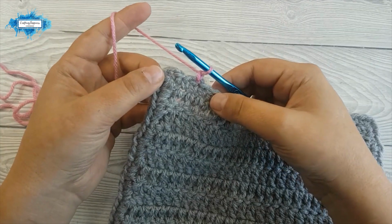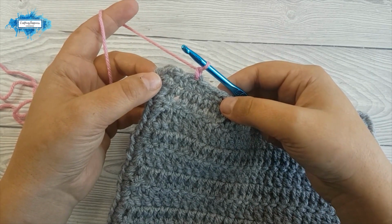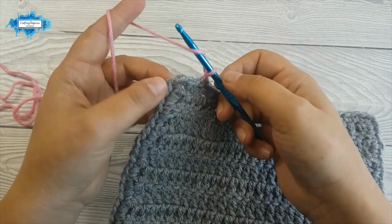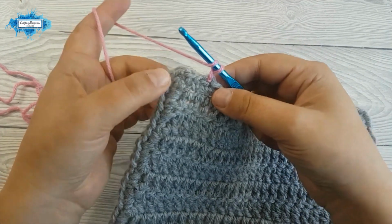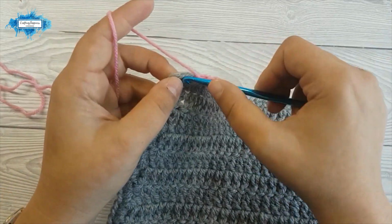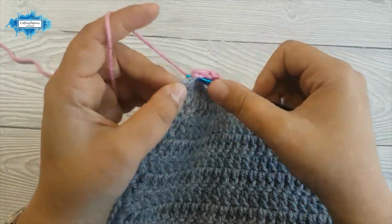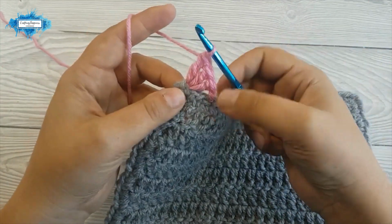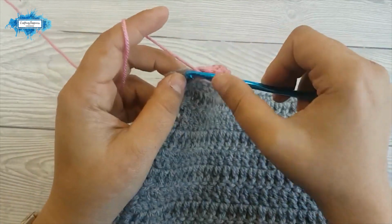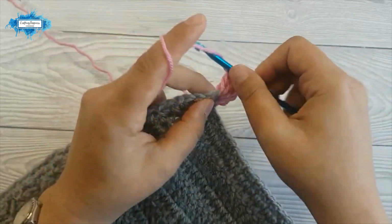So now we will start with our corner scallop, and to crochet a corner scallop we first make 6 double crochet in that corner stitch. So that is 1, 2, 3, 4, 5 and 6.